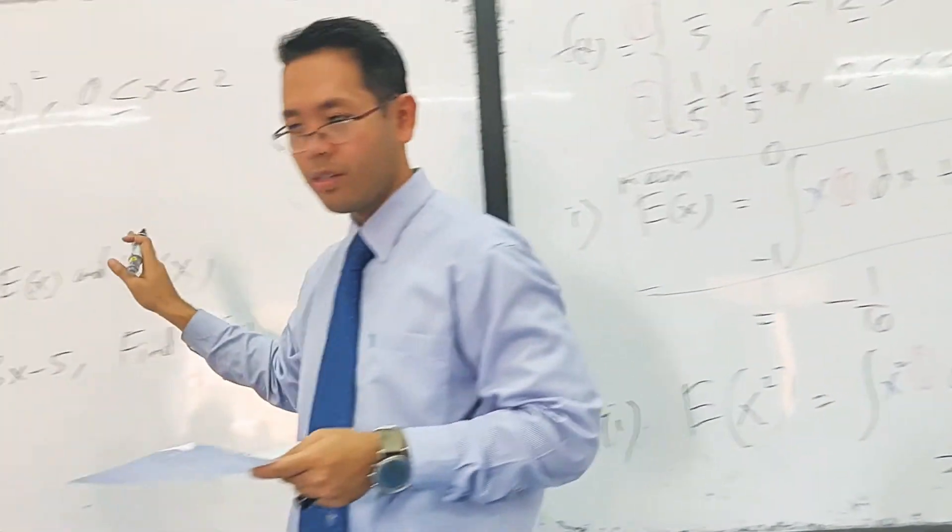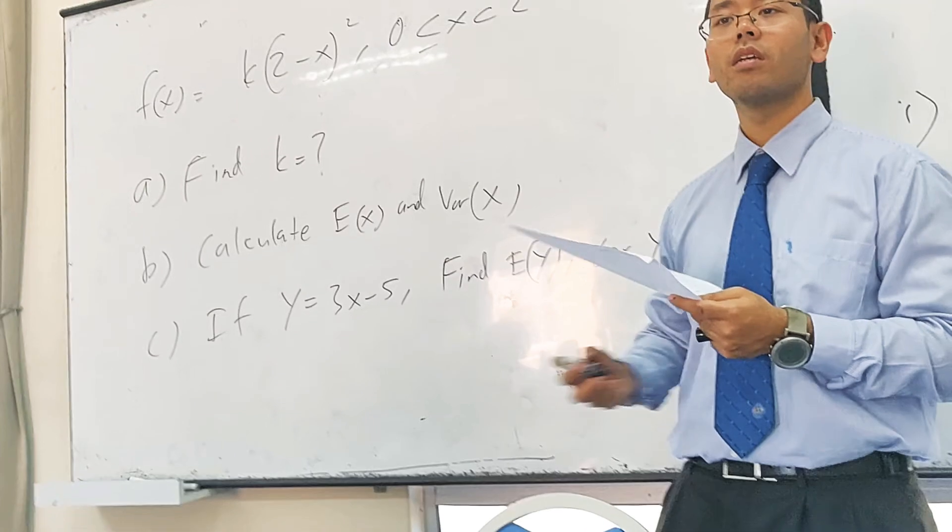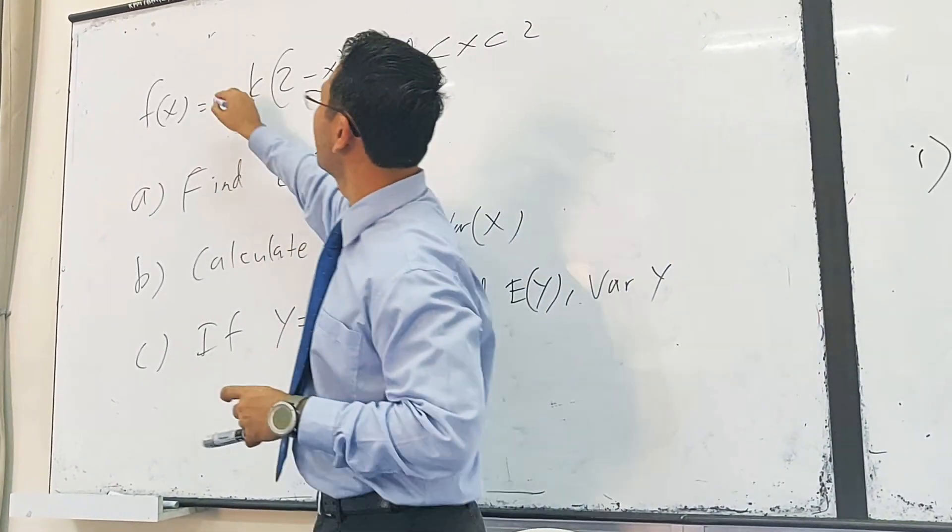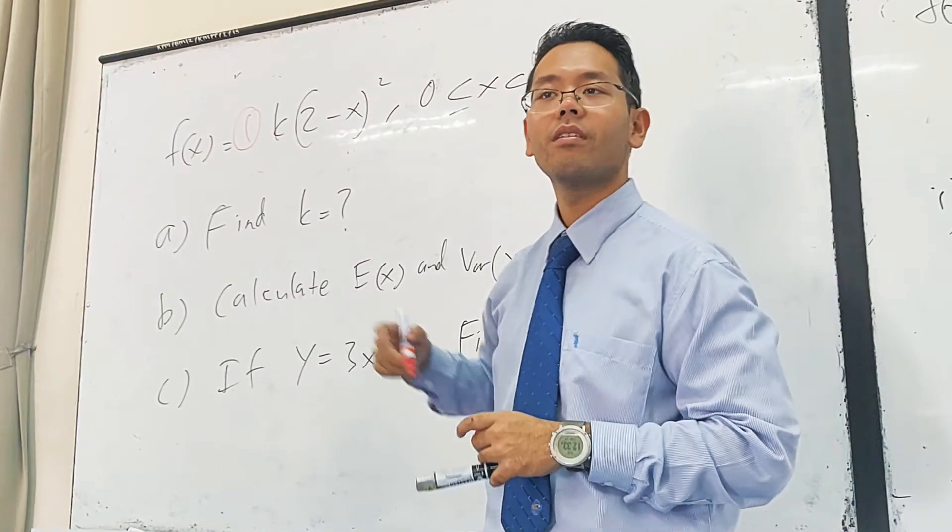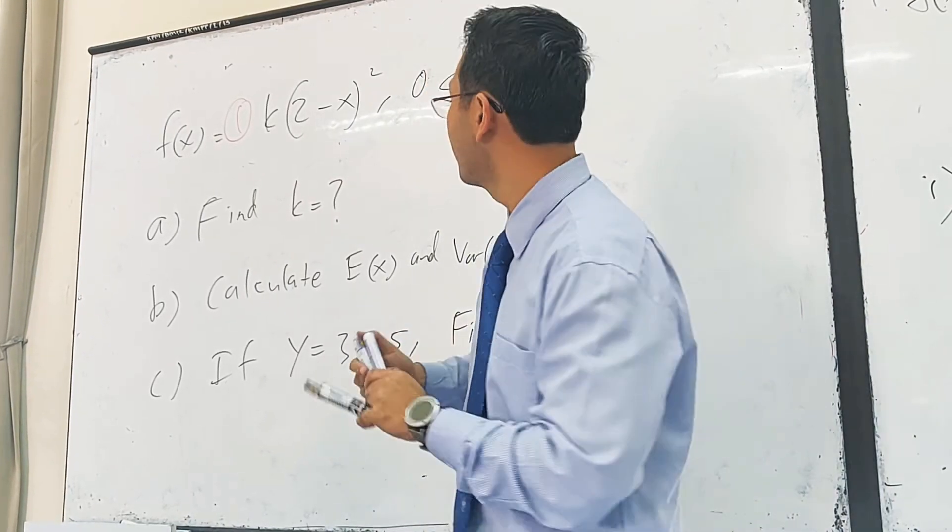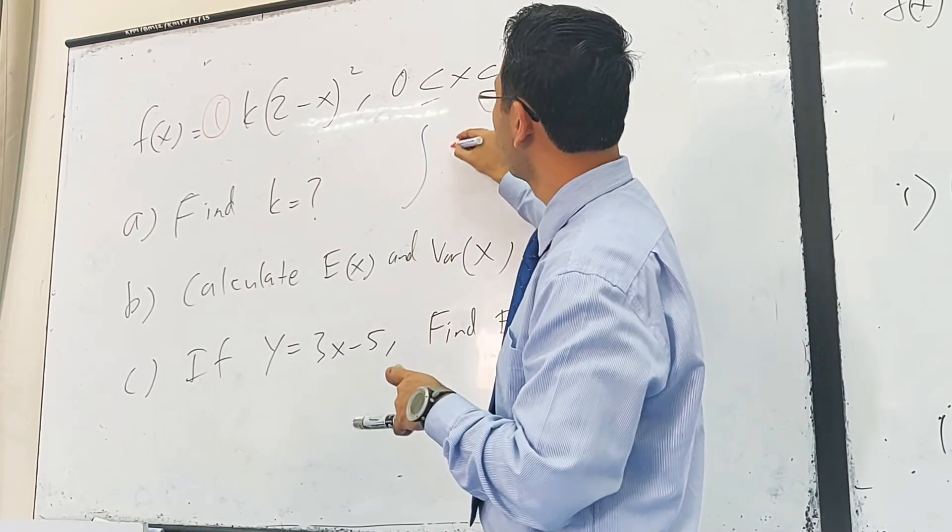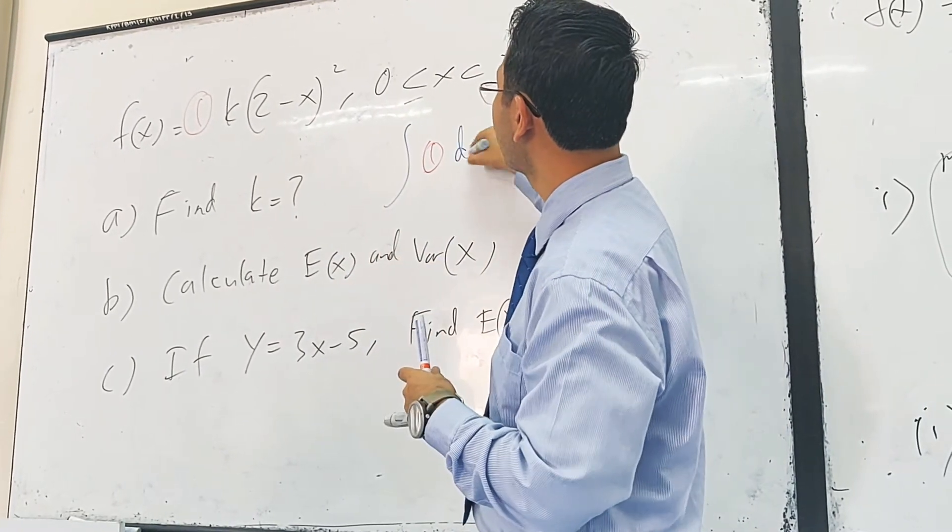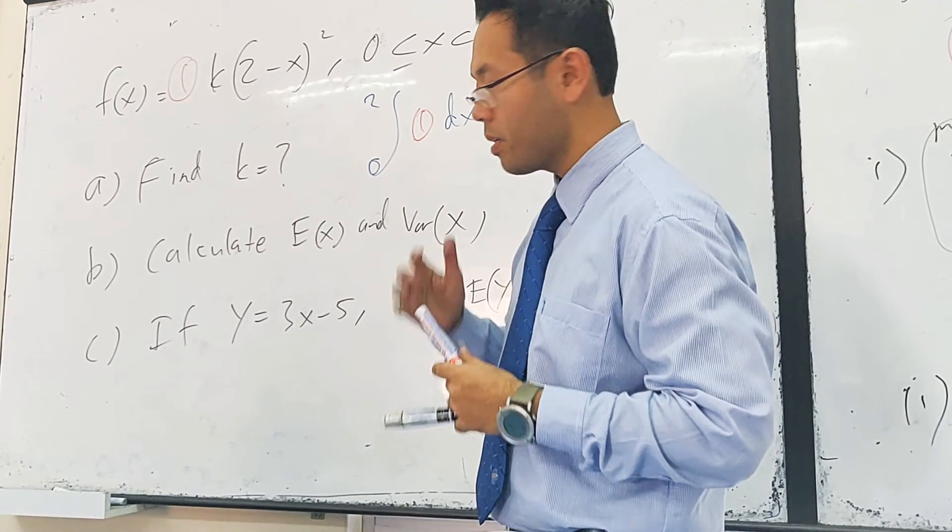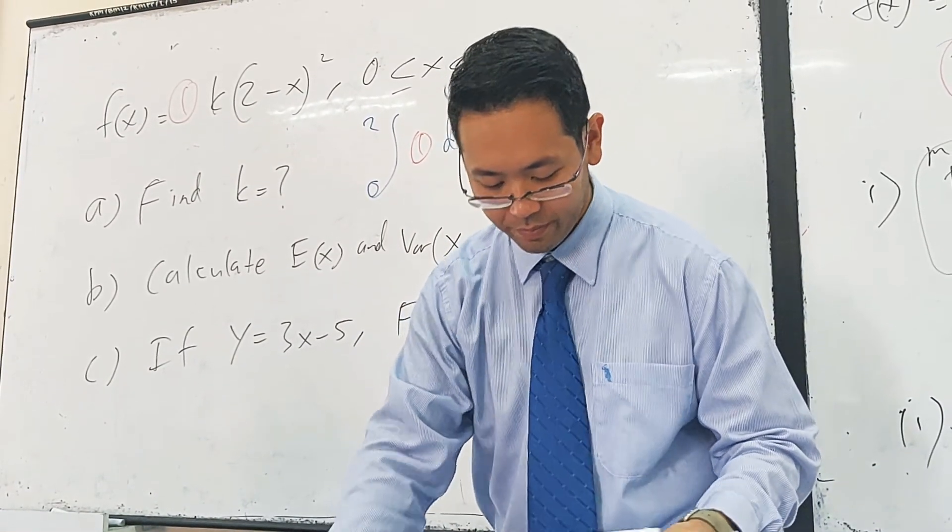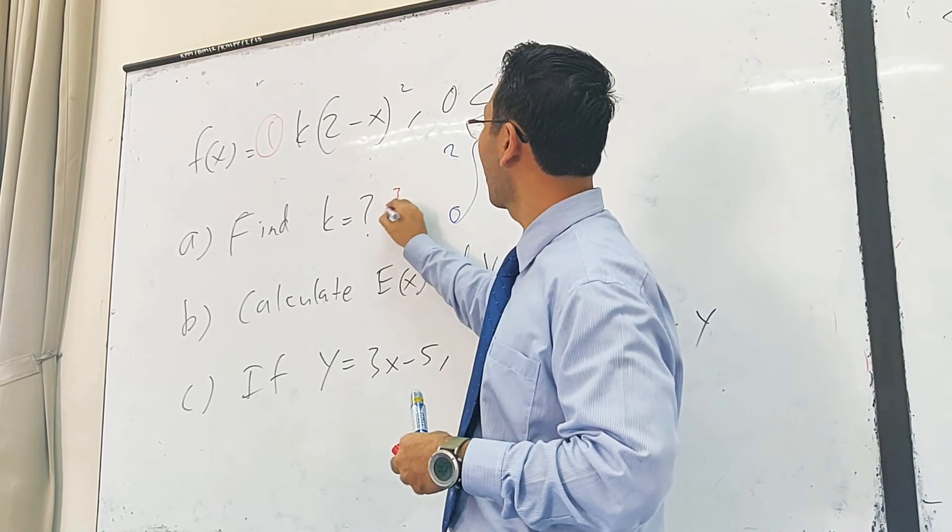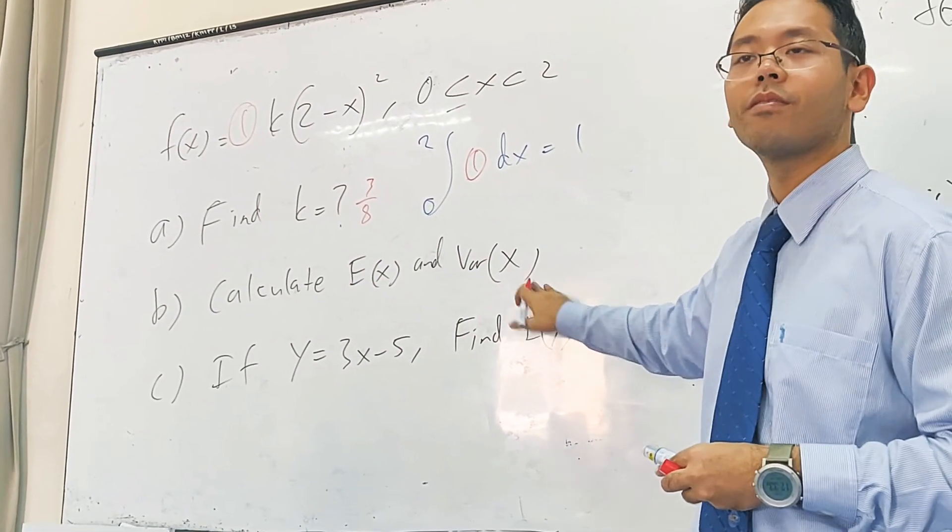Alright, so let's move on a bit. Let's say if you're given a single function question. Okay, normally this is single function, how do you find the k? Are you going to find the k which is constant? Integrate. Integrate, integrate the function equals to 1. Very good, you managed to get this part. And you find the value of k. To the audience, you will get yourself k is 3 over 8.